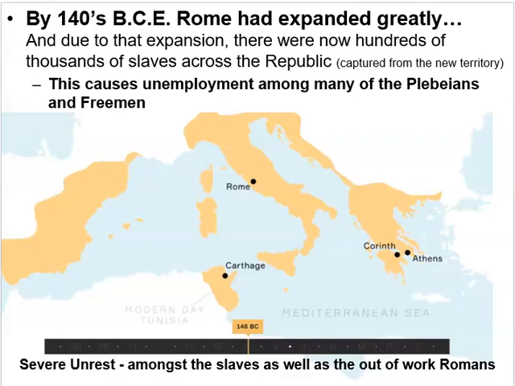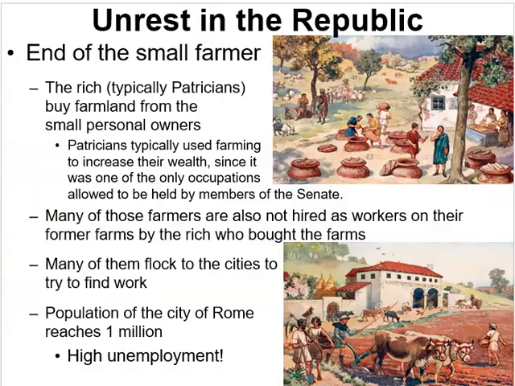Let's talk about some more of the unrest and one of the other causes of it. That cause is the end of the small farmer. So what's the small farmer? Obviously, it's not small or short people who are farmers, right? No, I don't mean that. I mean people that own very small farms, okay? People that are the typical working plebeian class that have maybe a few acres, maybe even just an acre of land for farming, okay?